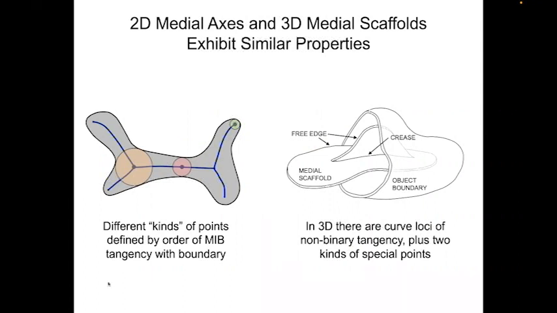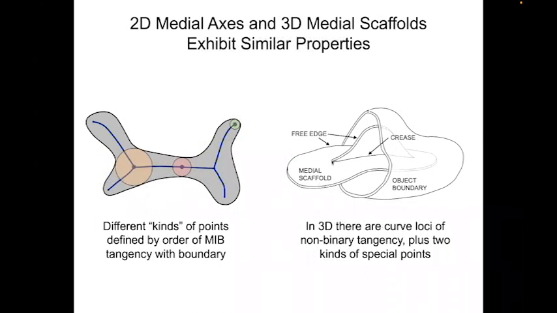You also have special points that you've seen in the Giblin and Kimia chapters that you've read. Of course, points that correspond to the end point of a fin, which is a junction of a branch curve and a free edge curve. You also can have a branch intersection, which is not shown here, that also occurs generically, and we will not be focusing on them too much.